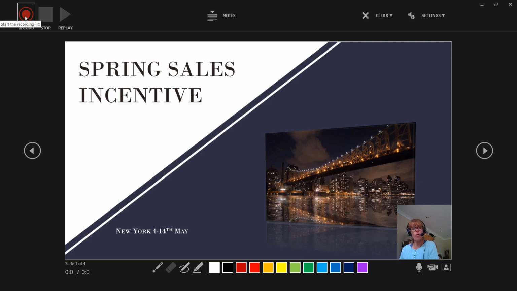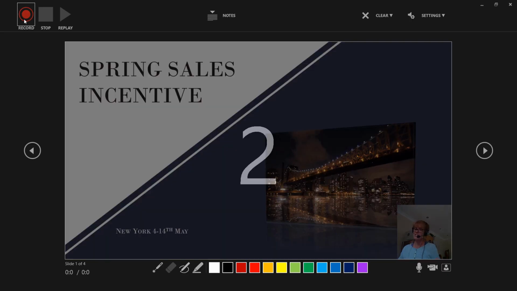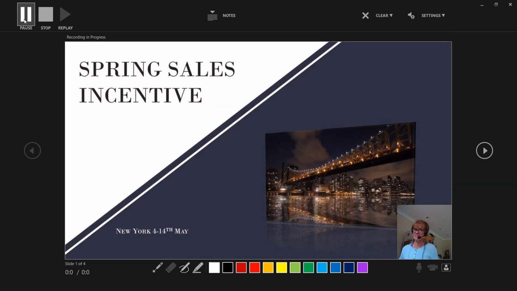Oh, but actually before I do that, this feature is really designed for you to capture a slide at a time. So let's imagine that I'm disregarding that advice I've just given to myself, and I'm going to talk over the slides. I'm going to talk across that transition, which, as you remember, was a fade transition that lasted 0.7 of a second. I'm going to keep talking across that transition, and we'll see what problem that gives us. But anyway, I really am going to click the record button now. I get the countdown so I can smile nicely at the camera.